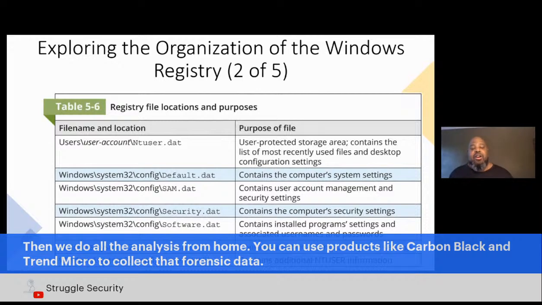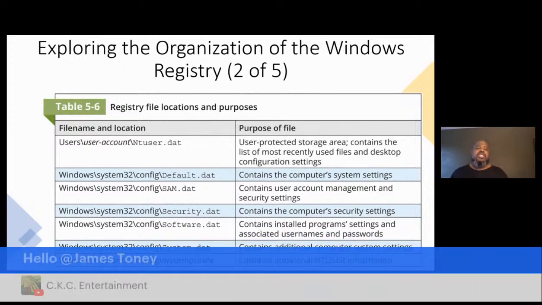You can use products like Carbon Black, Trend Micro to collect forensic data. No, that's true. We do a little Trend Micro every now and then. We usually do it not from a forensic state, but something's looking funny, so we do it from that. Once again, if we think it's forensics, we're going to get the experts in, like Gabe. File registry location shows you the user account data, where it's loading at, system settings, account management.